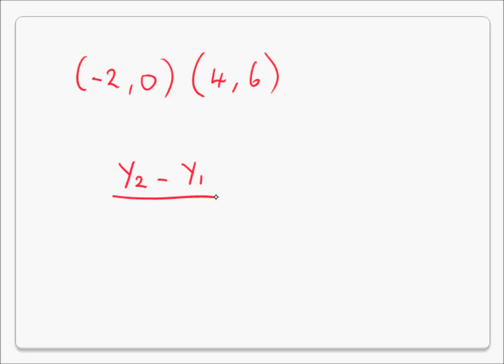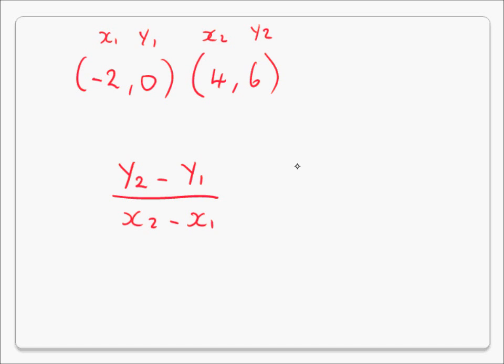Well, let's see if we do it a different way. There is a fancy little way to do it where you do not have to draw a sketch, where you do not have to do a table. So we'll look at how that works. We'll start with the same 2 points, -2, 0 and 4, 6. And what it is, it's a formula. The formula goes along the lines of y2 minus y1 over x2 minus x1. So we have x1, y1, x2, y2, and you just put those numbers into the formula.